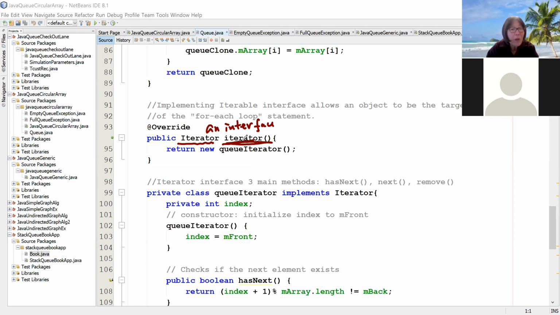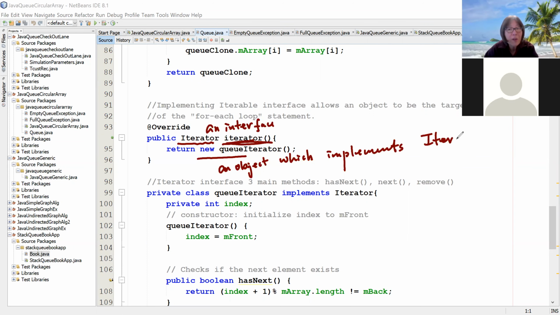But when you implement this iterator method, you need to return an object which implements this Iterator interface. Okay, so be careful. You need to return an object, and that object implements that Iterator interface. Normally how we do that is you can create an inner class.